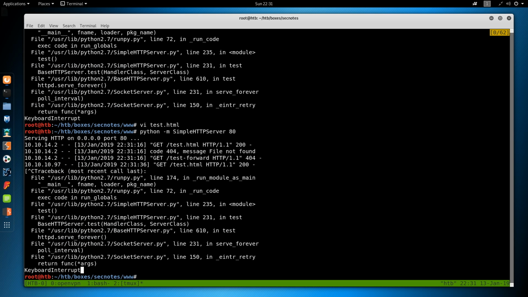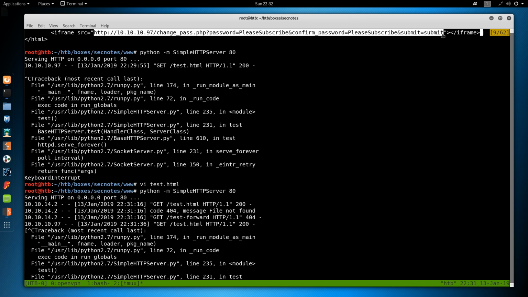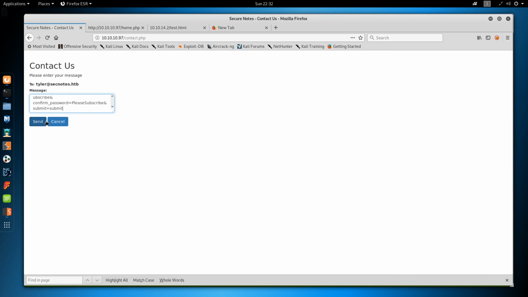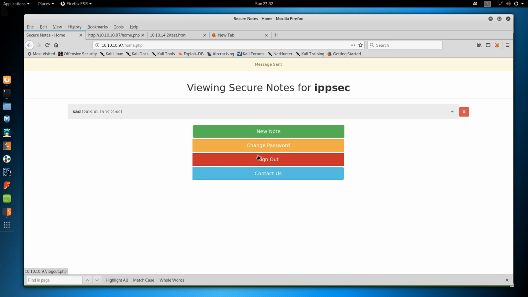So to work with that, all we're going to do is copy the URL that we're trying to direct him to, and go to Contact Us, and send him directly there. So this whole logic thing is also how you know you don't have to do any fancy cross-site scripting, because the web browser is dumb.